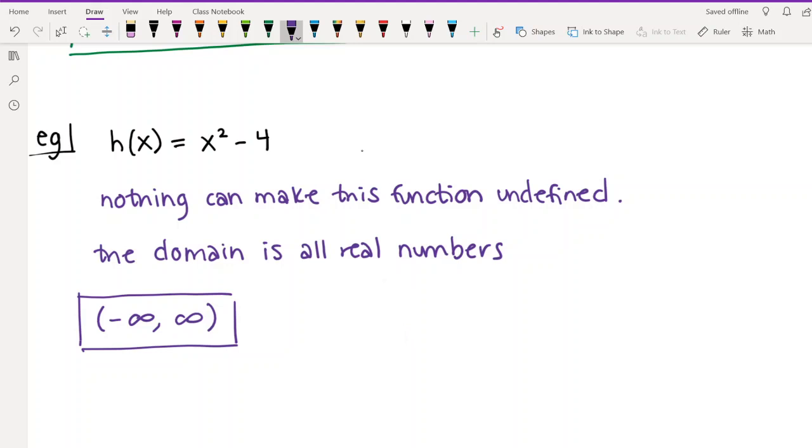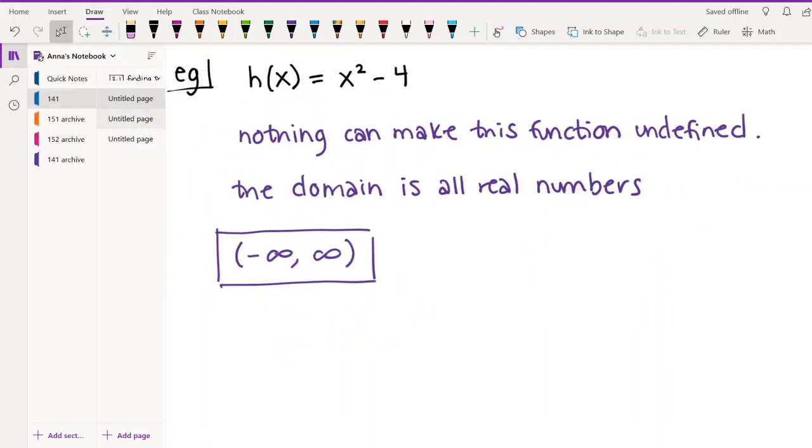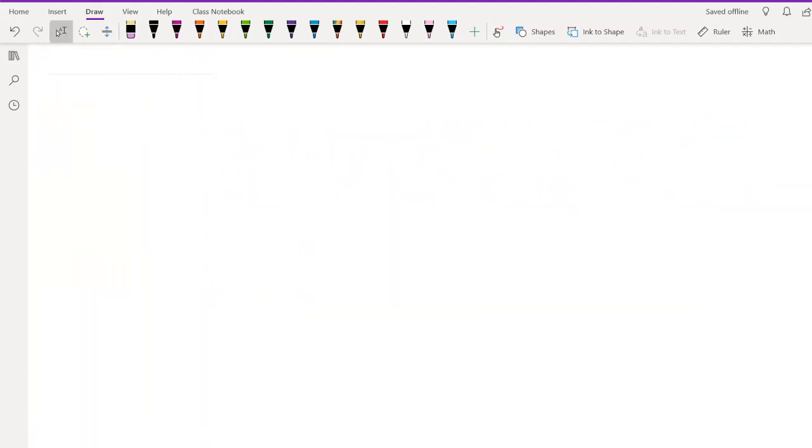Okay, so now we're going to jump into some examples involving square roots. And these, I think, definitely get a little bit trickier. Maybe not the first one, but as we go, some of these get a little trickier. All right, so let's say we have the function k of x is equal to the square root of 3 minus 9x. Okay, so let's go through those steps again. So the first step we want to do is figure out, what kind of function are we looking at here? What do we need to guarantee in order for this not to be undefined?